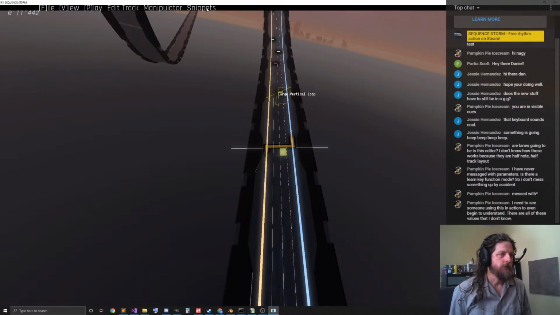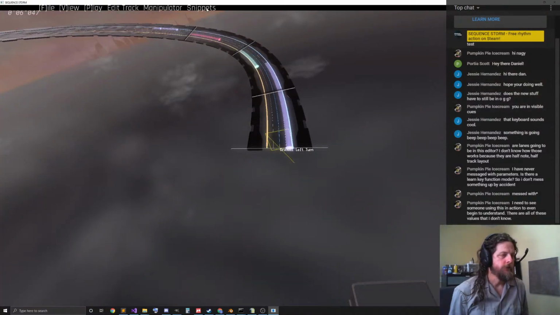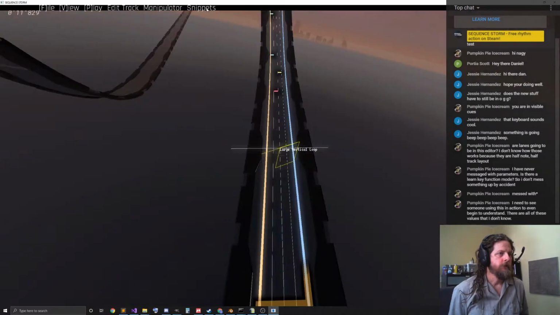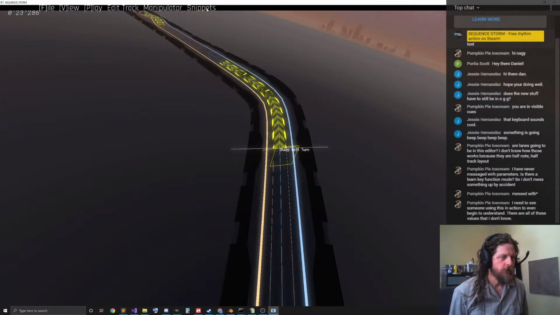15 gradual left turn. Since I have inserted 3 things, I can use Alt up and down, just like the other editors. 0 unknown gradual left turn. So I hit Alt down and it goes to 0, because that's where the first one is. If I hit Alt up, 16 unknown large vertical loop. It takes me to the loop I inserted at 16. If I hit Alt up again, 48 unknown sharp left turn. Then there's the sharp left turn I inserted.